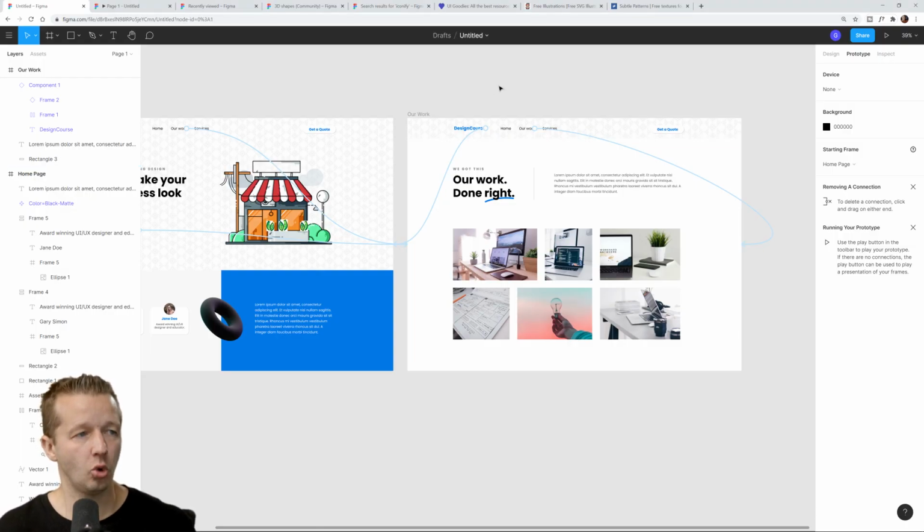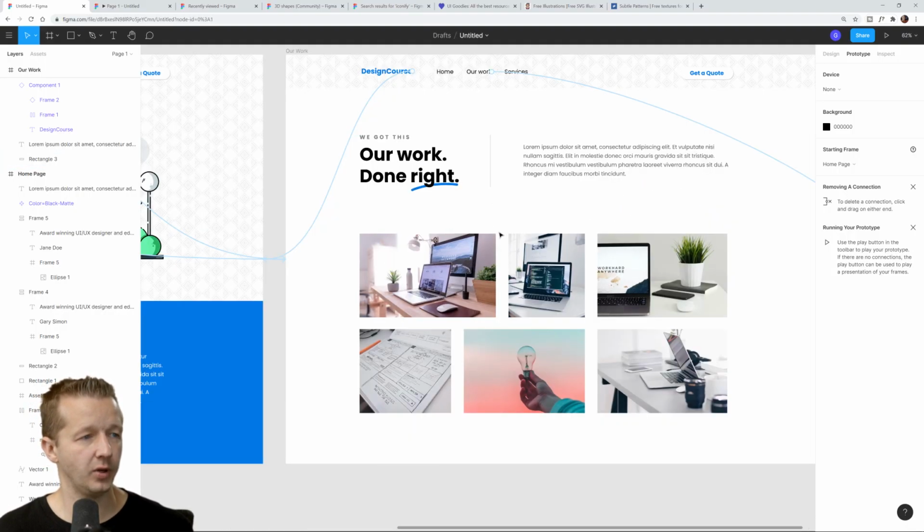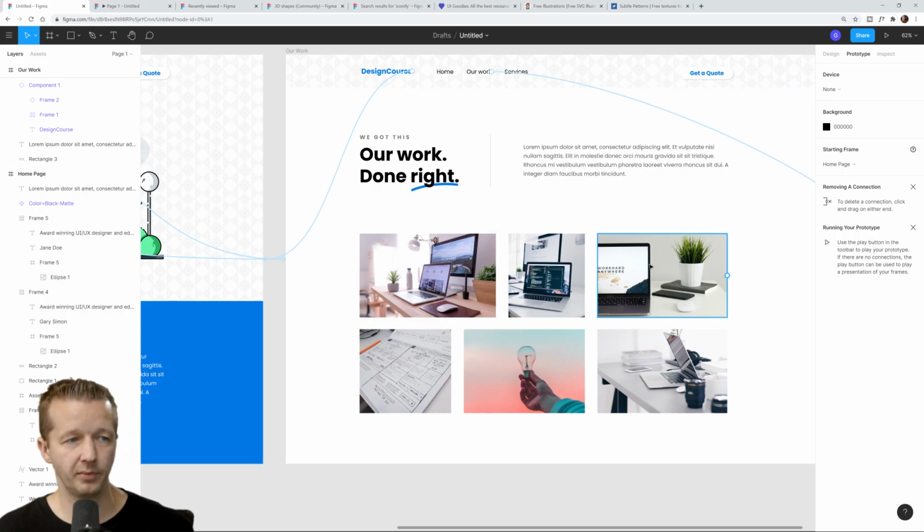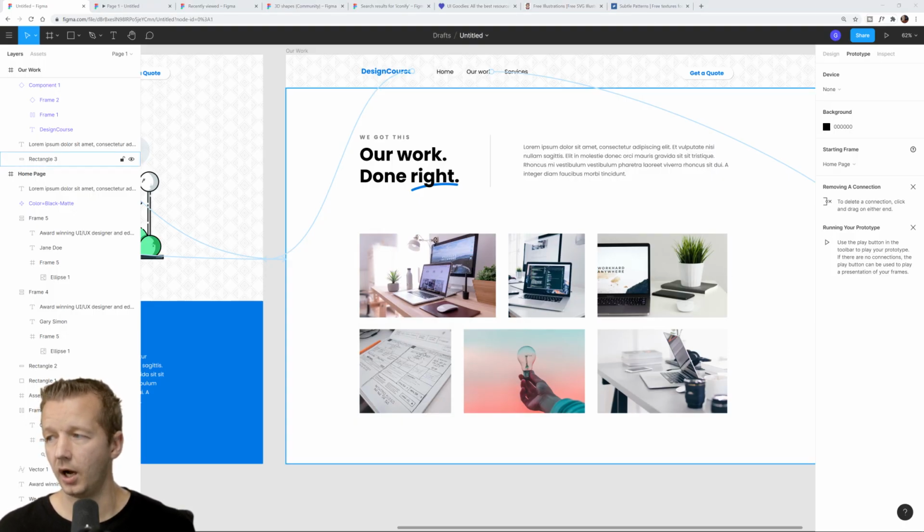So we can also do Smart Animate, and that's a really cool and powerful feature. Let's say, for instance, that whenever somebody hovers over one of these thumbnails, it will change the appearance of the graphic or the photograph, and then maybe it'll show some text on top of it, which is a common thing that we see.